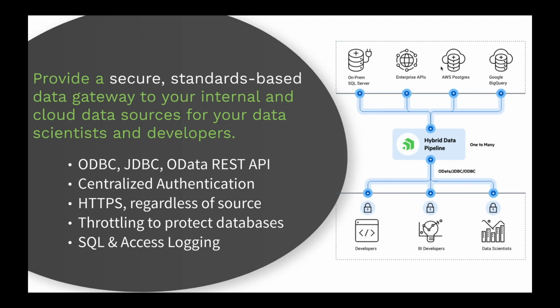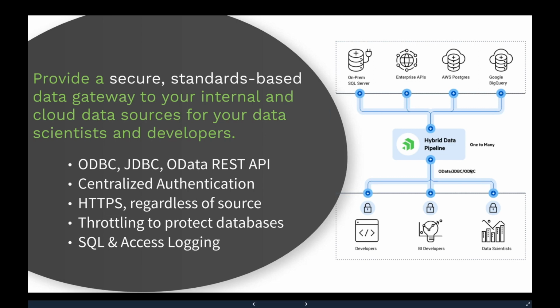Data Pipeline. Everything's encrypted. So it's HTTPS encryption from either those ODBC or JDBC clients or using OData. So it really gives you a secure way to access that. It also limits the number of drivers, like I said, that you need to deploy. So HDP can really serve as this enterprise data gateway and give you the single place to have secure access, like a data hub, to support your BI and development initiatives.